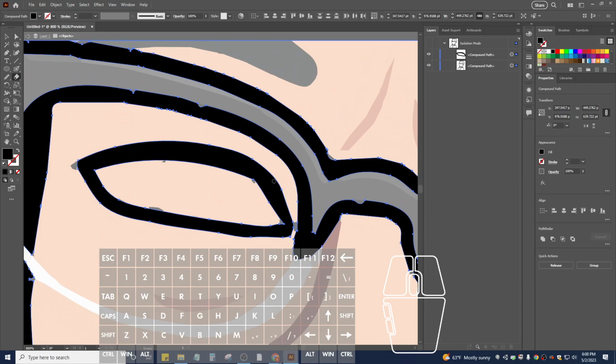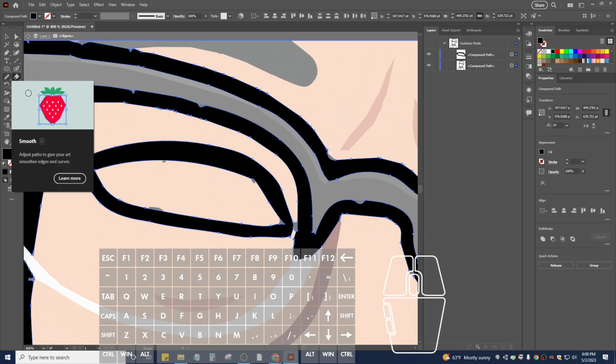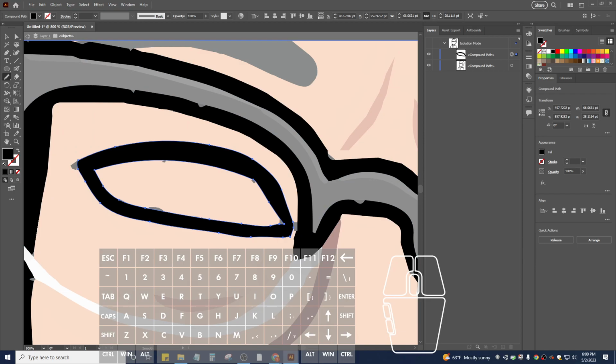Okay, so I'm going to go here. And if I'm happy with this, I'm done, but I'm not quite happy. So I'm going to just do a little bit more smoothing here on the eye part. Smoothing this a little bit more. Okay, you can always use the blob tool. So if you want to go back and blob it, like, this looks too sharp in the corner here. Kind of cover it up there. Right, and then you can go back to smoothing. You can also delete knots, smoothen, whatever you want. You can use the pen tool and delete the knots as well. Okay, so there is my eye.